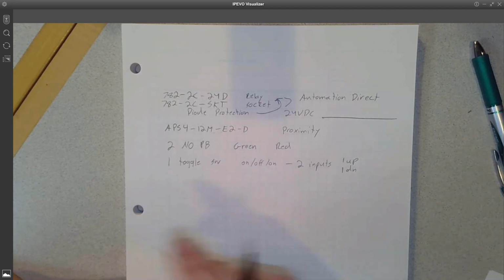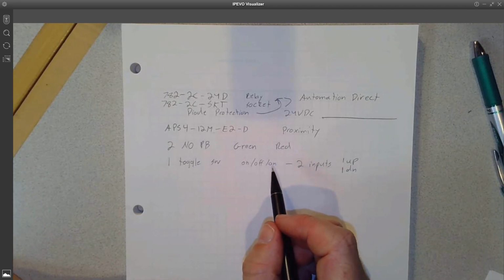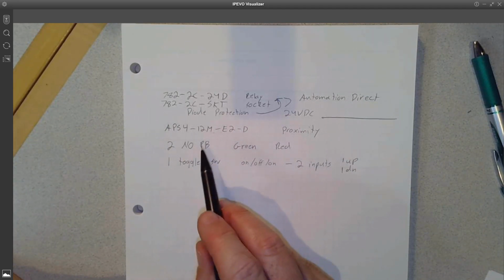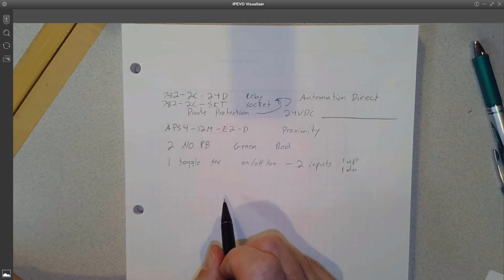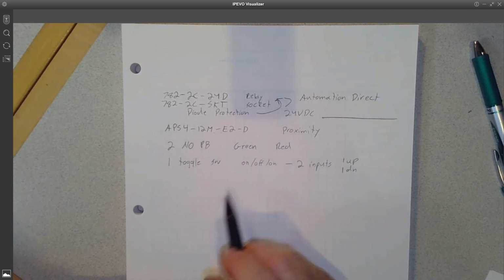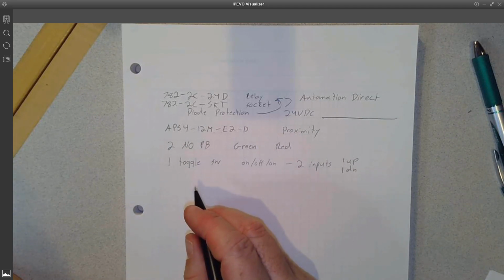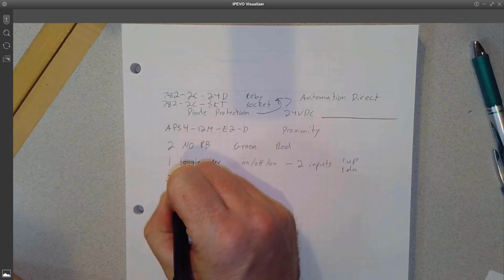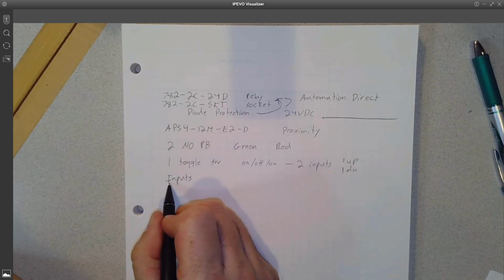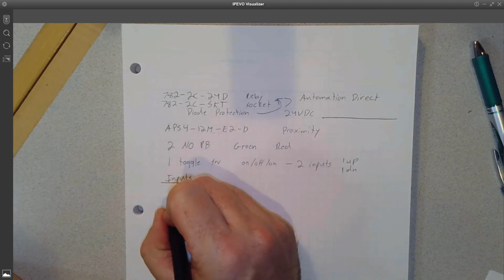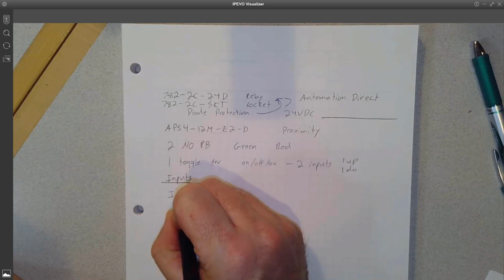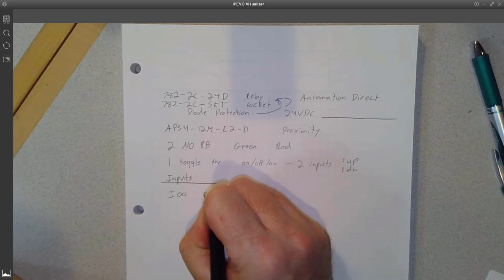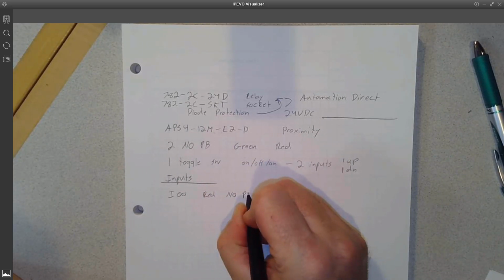Okay, I think that's all the devices that I want you to use in the schematic right now. We will be adding more. There's actually up to 6 push buttons on this, and eventually we'll add an analog input, some more toggle switches, but this will get us started here. So on your input and out diagram, I'm going to give you some guidelines so that everybody uses the same terminals and whatnot. So for inputs, input 0, 0, I want that to be your red normally open push button.